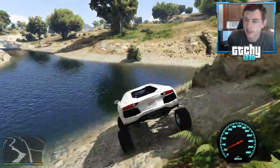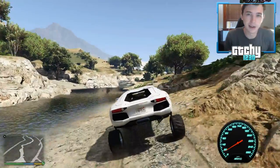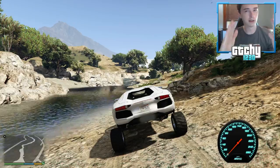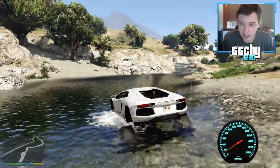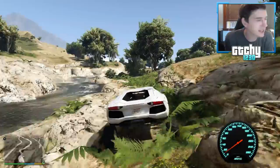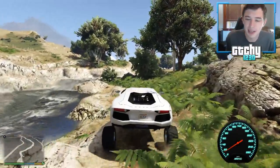Okay, here's what I was going to say, though. As you guys know, this mod can lift vehicles, but it can also lower vehicles and also stance them. And by stancing them, I mean you lean the tires inward, and that's referred to as camber. You might notice that some really low cars that you've seen have some negative camber going on. So my question to you is, what vehicle would you like us to lower slash camber the next time I use this mod?